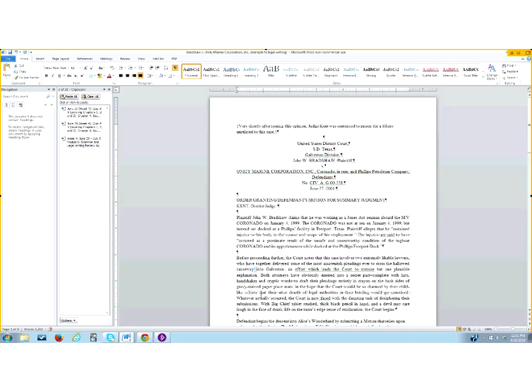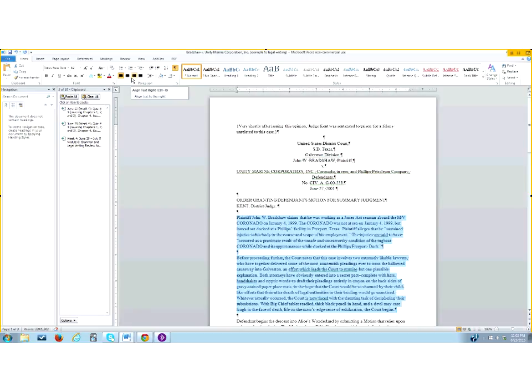As I said, some people like full justification. Some people don't like it. For this class, we aren't doing full justification, but of course, if your attorney prefers it, then that's what you ought to do. Some attorneys don't have a preference. Some attorneys would want the left justification. Some attorneys would like the full justification. Just be sure that you're following what your attorney prefers. Of course, there may be a local rule in a particular jurisdiction, and you want to follow that about justification. But for this class, we're doing left justification.